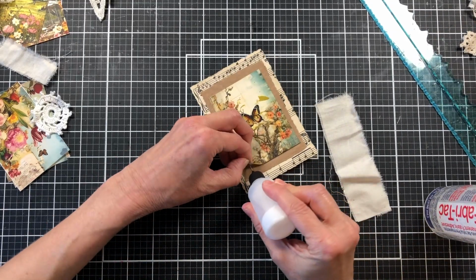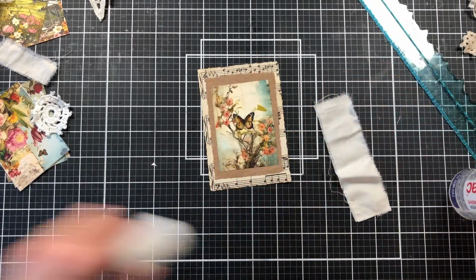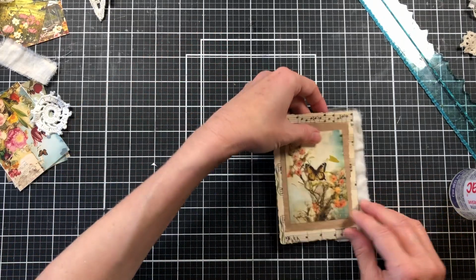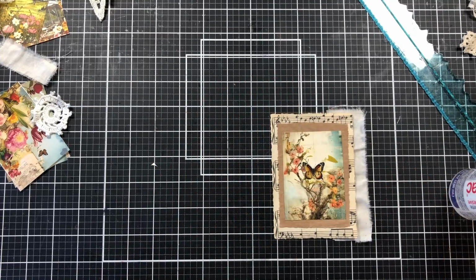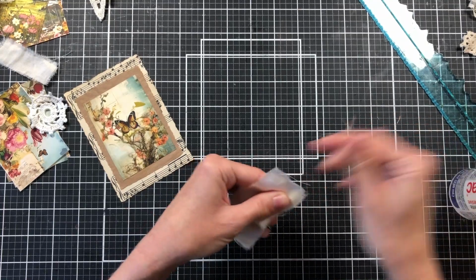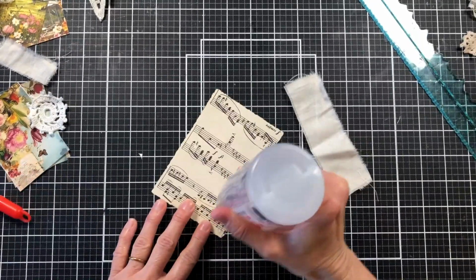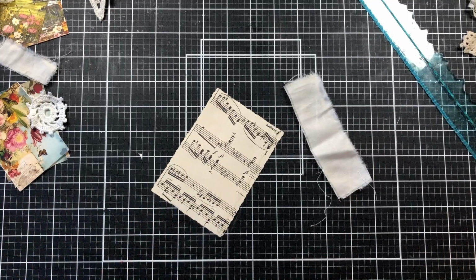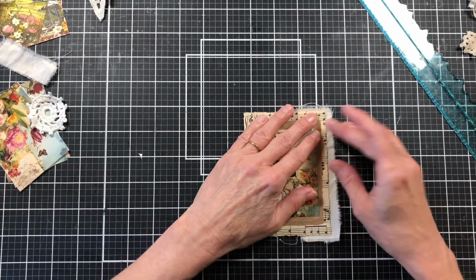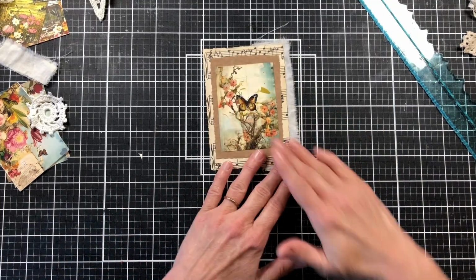So I've just layered up the brown paper and the music sheet, and I'm just using my regular, I think I'm using Bearly Art Glue for this one. I think that's what I put in the refill bottle. And I do want my fabric to be quite frayed, so I'm just pulling on the edges here to fray it some. Then I'm going to use my Fabri-Tac to attach the fabric to the paper. I find that the Fabri-Tac does really good. I'm not putting a lot because I am going to come back and sew around this, but I'm not sure exactly where all my stitches are going, so I am gluing everything down lightly to make sure that nothing moves.